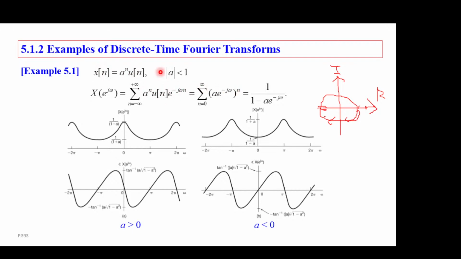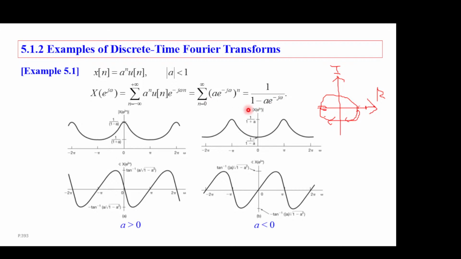And this is our favorite because the calculation is easy. It's a power series. This is something we know how to sum best. So you have a to the n and this e to the minus j omega n, so it's just a times e to the minus j omega, to the n, and the u will chop off your n at 0. So you have a sum from 0 to infinity, a power series, and because the absolute value of a is less than 1, this converges, and you can just use the 1 over 1 minus r equation. Okay. So that's easy. You use the power series formula, you get this result.